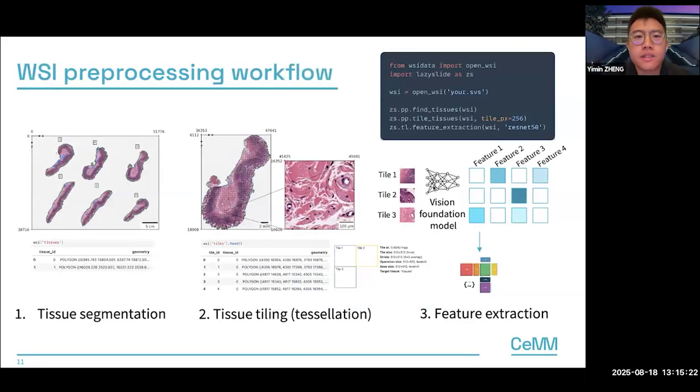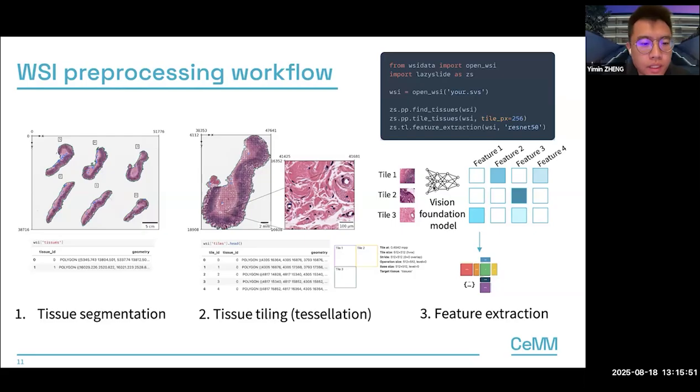So how do we process histology images? As we've discussed before, histology images are very big, very huge images. So the idea is to break apart these images into smaller pieces so we can actually handle them in our computer. The first part is to do tissue segmentation.